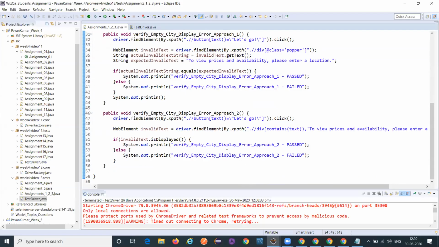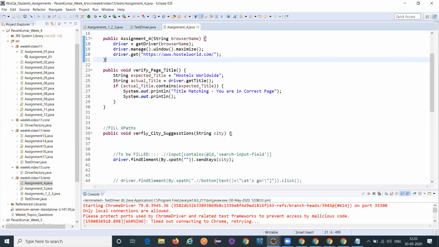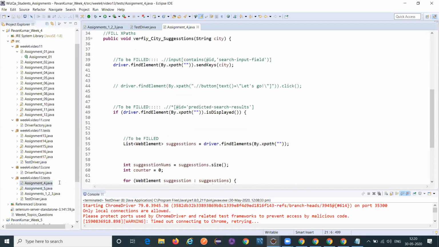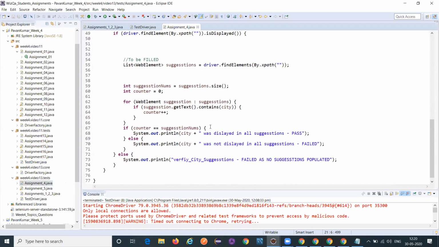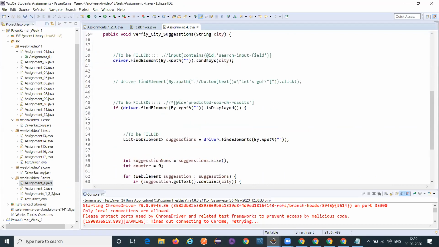Okay. But you were saying about some XPath that didn't work for you? Yeah, I'll show you. That is not yet completed. The 4 and 5 assignments, these XPaths are changed. I haven't yet started this one, this 4 and 5. That's fine. The last 2 test cases, can you just show me which element that is? Can we fix that right now?